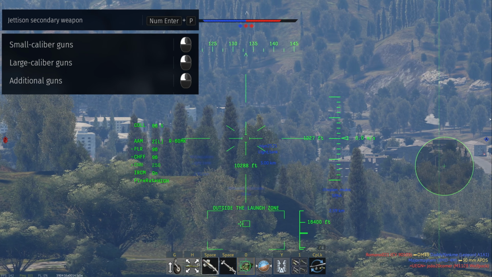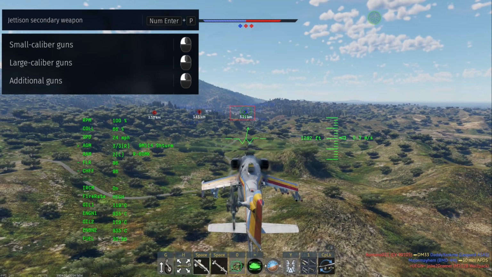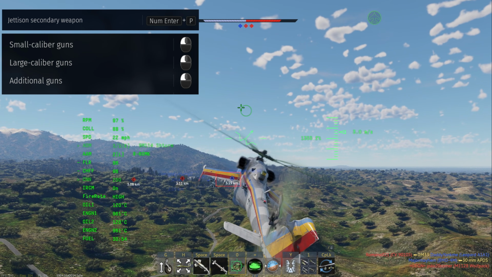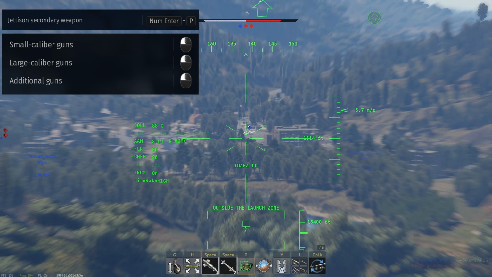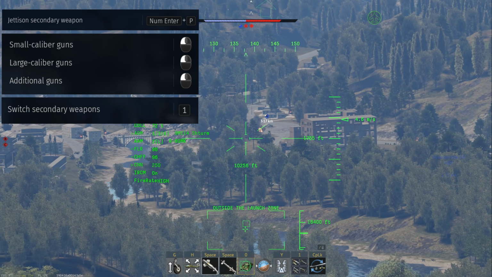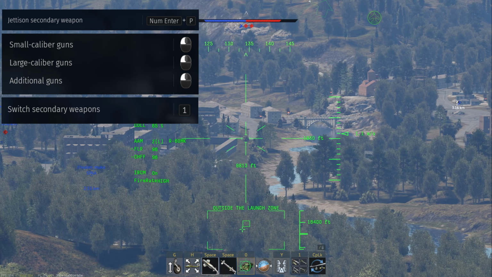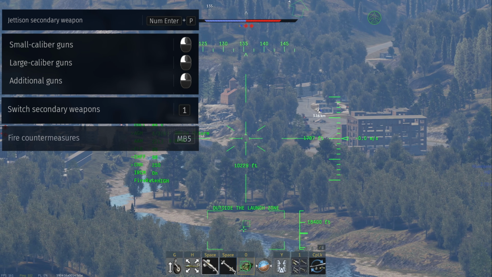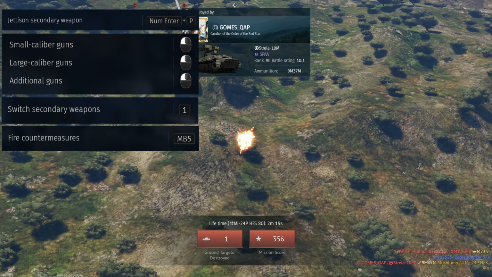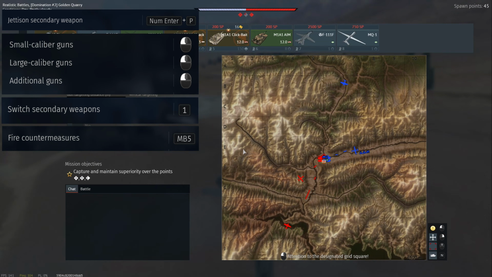Small caliber, large caliber, and additional guns, just bind them all to the same key, so then when you press down left mouse, in my case, you'll fire all of your guns at the incoming aircraft. Switch secondary weapons. This lets you choose exactly what you're using. This can be especially useful if you have air-to-air missiles. Fire countermeasures. You can also bind chaff and flare separately if you wish, but like I say, there isn't a huge amount of use to this in helicopters.